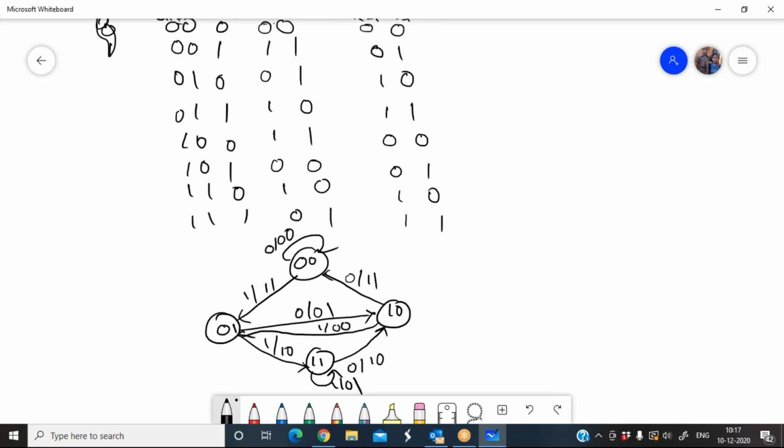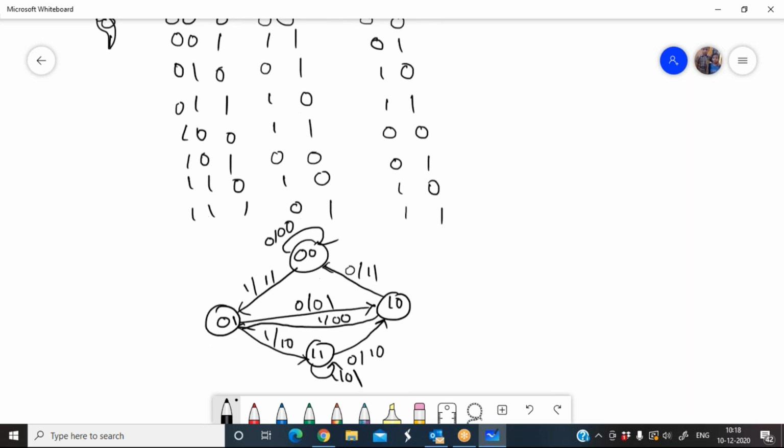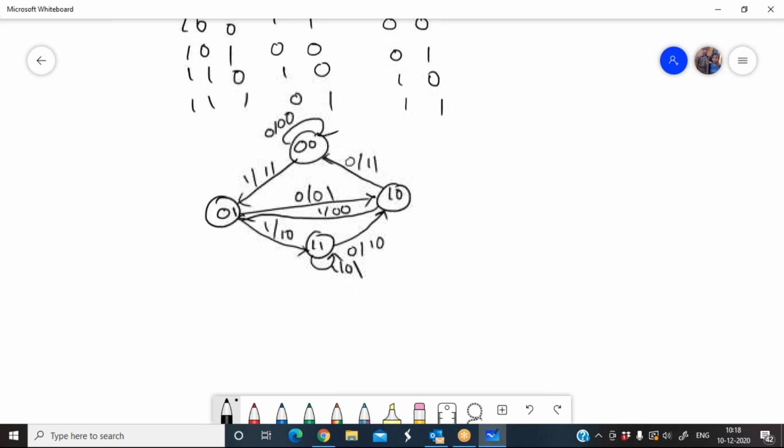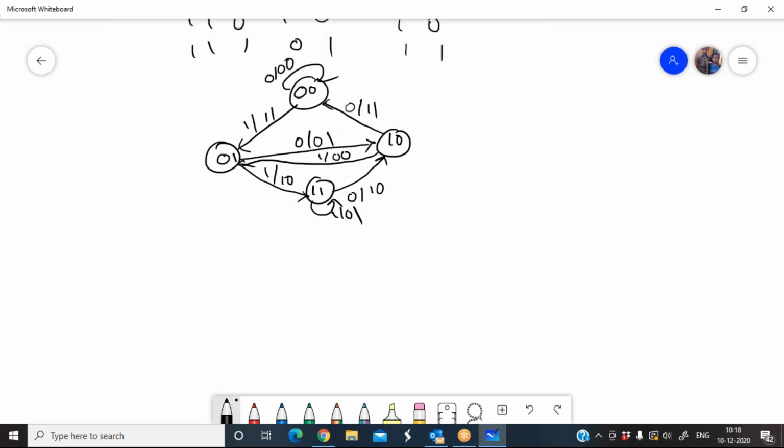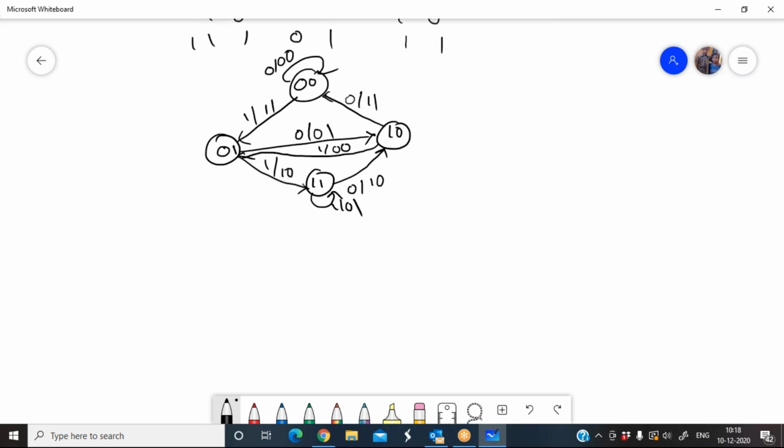Now tell me what is the next step? Next you have to draw the modified state diagram. Now tell me the steps. In the last class I told that in order to draw the modified state diagram, what is the first rule? Please respond. What is the first rule to draw the modified state diagram? The all zero state should be split into two states. Right. So look at those 4 points.